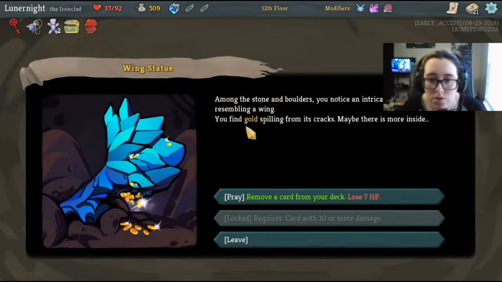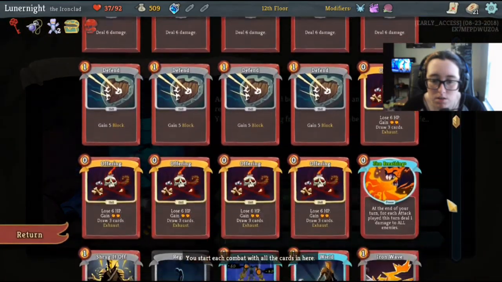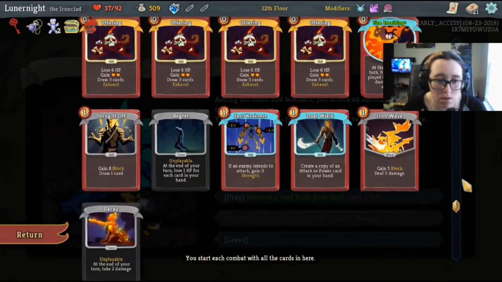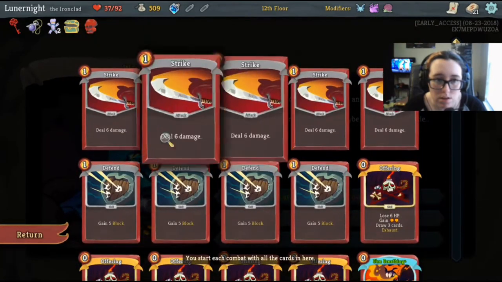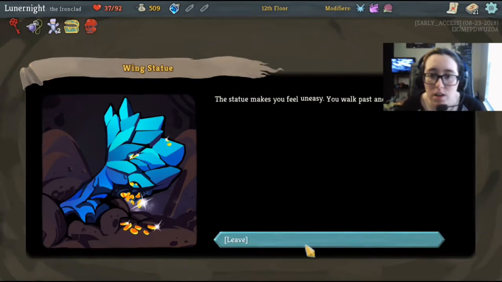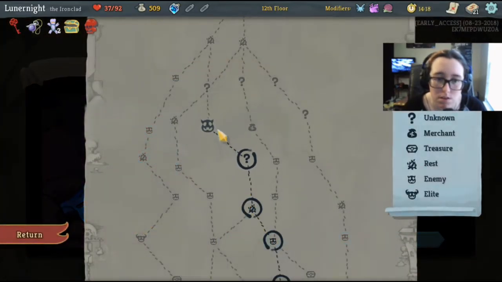Among the stone and boulders, you notice an intricate large blue statue resembling a wing. You find gold spilling from its cracks, maybe there's more inside. Do I want to remove a card from my deck? I mean, regret really sucks. But I'm trying to build a certain deck. No. Statue makes you feel uneasy. You walk past and continue onwards.